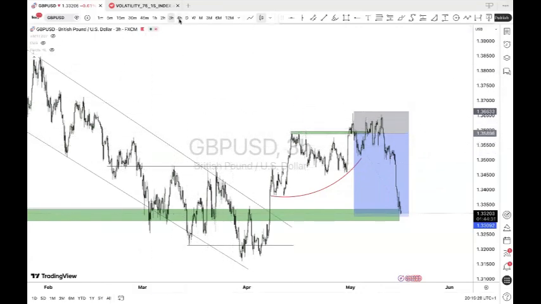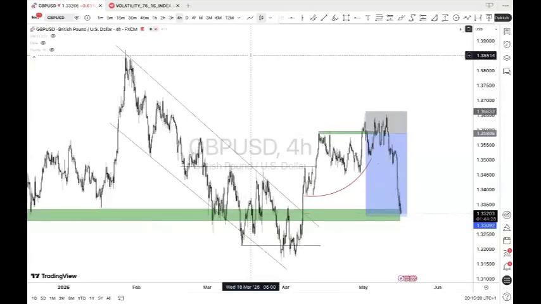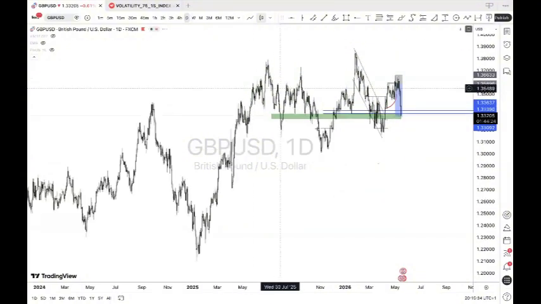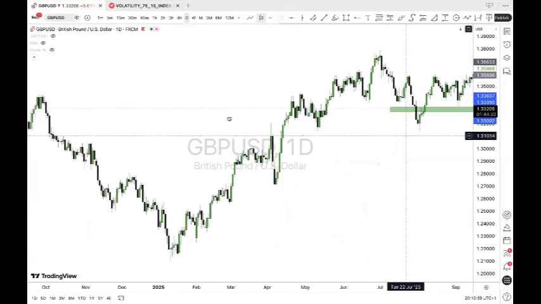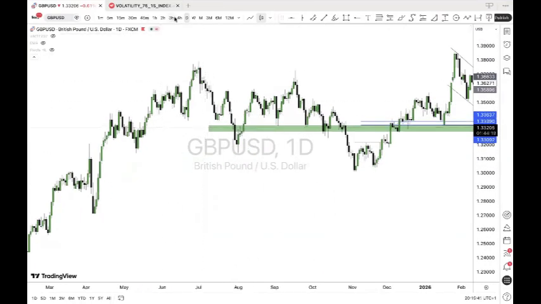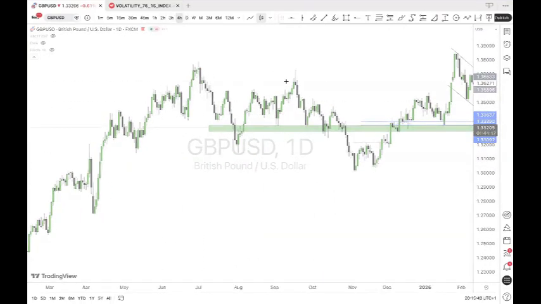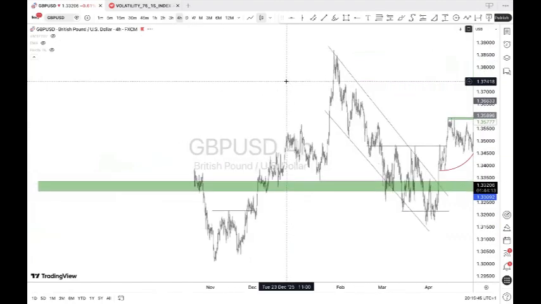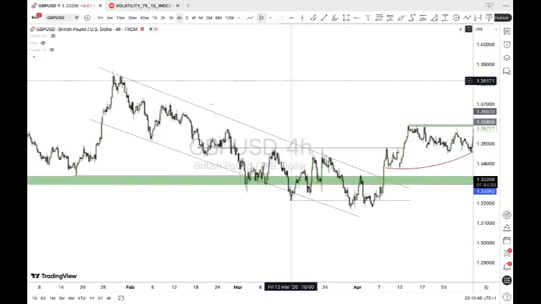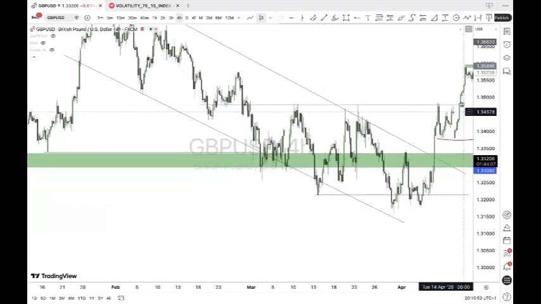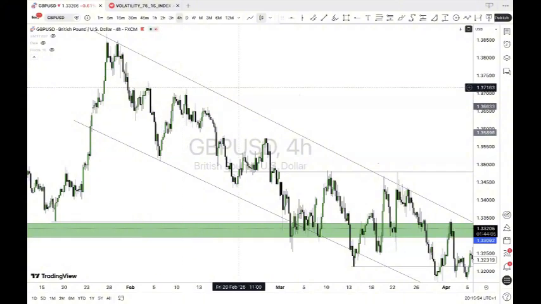Let us start from the 4 hourly time frame and look at what a trending market usually should look like. This is on the daily, so let's go to the 4 hourly time frame now. This is a trend here. This is a very good downtrend on this 4 hourly time frame.